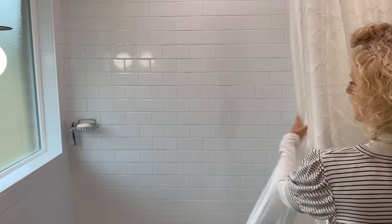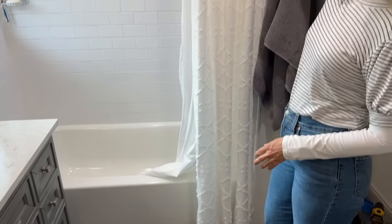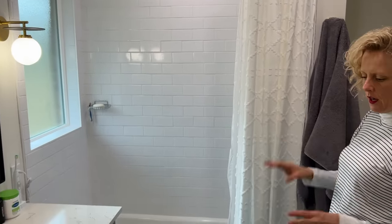So I'm really happy with these. Should we put a link? They're on Amazon. Yes. I feel like that also makes it more luxurious. Anybody could do this. These are really 8-foot ceilings. And it just creates almost some drama, or just makes it a little more formal. I ordered a rug.